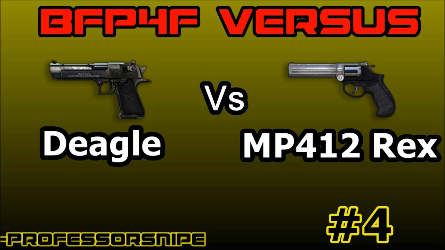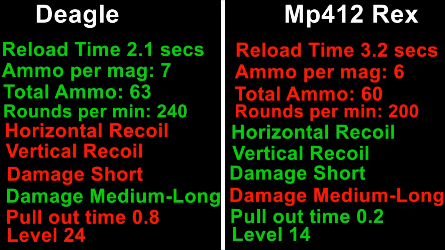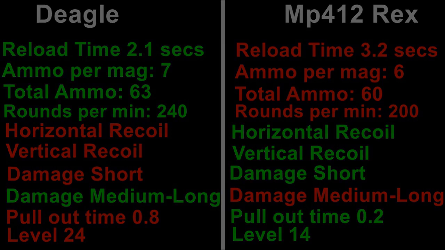Today is the Desert Eagle 50 versus the MP412 Rex pistol. So, in today's episode, you can see in this table that whatever's in green is the positives for the Desert Eagle and negatives, and on the other side you can take a look at the negatives and positives for the MP412 Rex. You can see that the Deagle has a lot of good points like the reload time and ammunition per mag. However, you can see that the recoil, both horizontal and vertical, is more stable on the MP412 Rex's side.